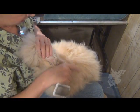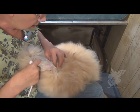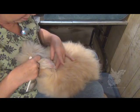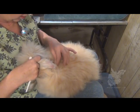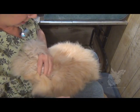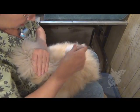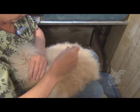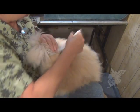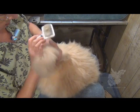Now here behind their neck is usually, if they're going to develop a case of fur mites or wool mites, it's going to be here; it'll show up here behind their neck first. If they start going bald here behind the neck, or if the skin here behind the ears and on the neck starts looking red and rashy, that's an indicator that you've got a case of wool mites developing. It's just endemic with Angora rabbits. It's just part of having Angora rabbits. It's nothing to be ashamed of or embarrassed of. The only time you should be ashamed of or embarrassed about wool mites is if you don't treat it.